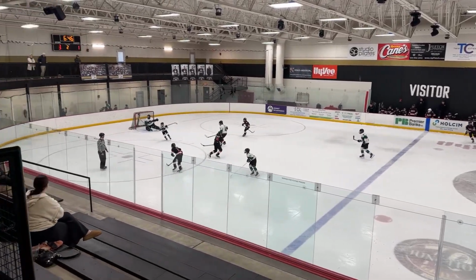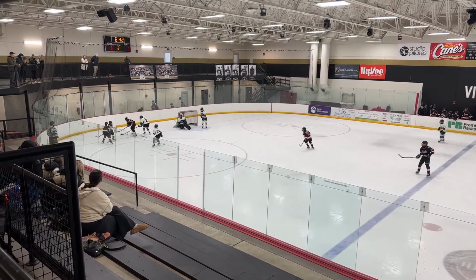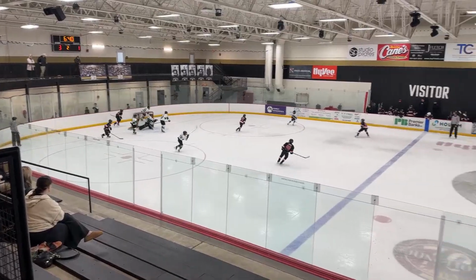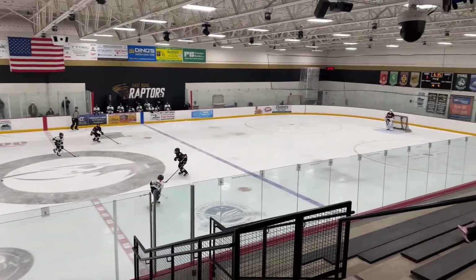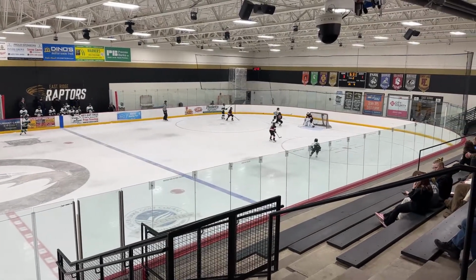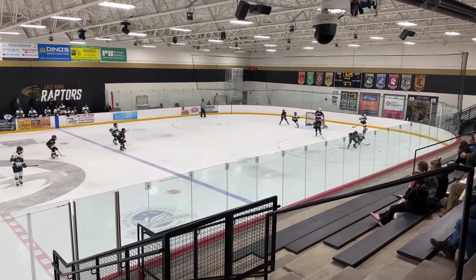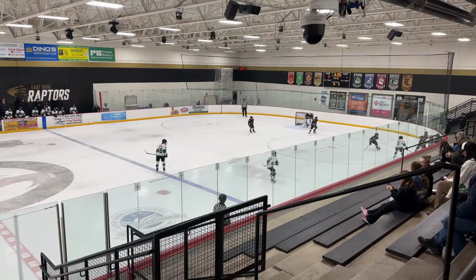Two now. Some fresh legs for the Wolfpack. Weller has it. He overskates it. Omaha picks it up. Good recovery by Miles. And now Jack has it behind the net. He's got Tyler on the right wing. Jack with some speed. Drops it to Max. Max tried to feed it over to Tyler. And Tyler's able to steer it into the boards and keep this puck down low now.